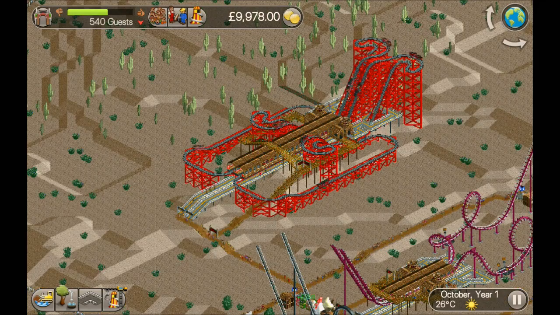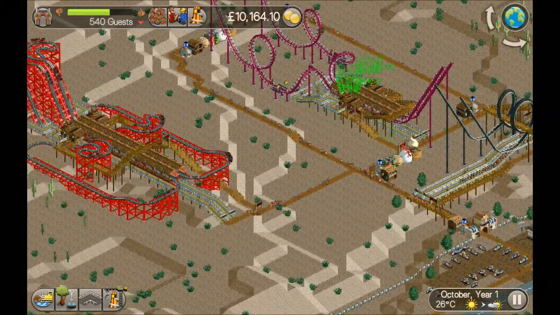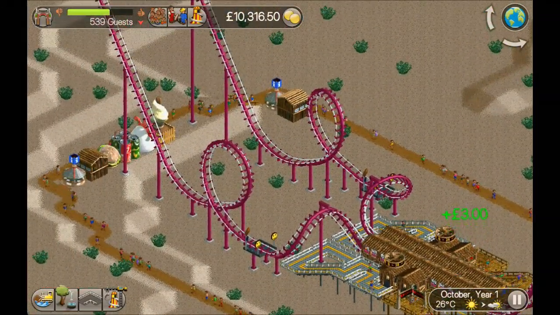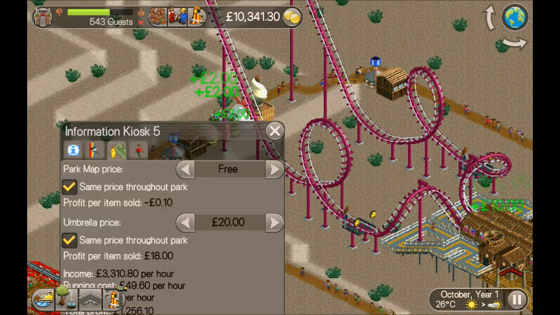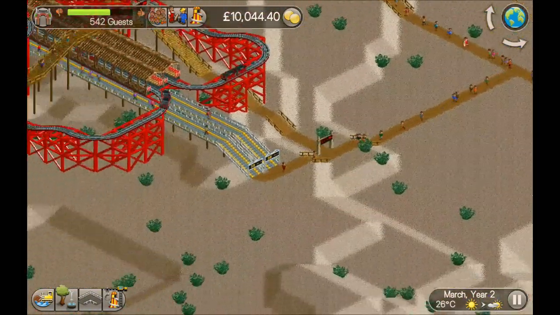But to be honest, the guests are going on it, so that's fine. Got some shops down, putting down a load of toilets and kiosks. So the kiosks are going to make me a lot of money if and when it does rain. Set that to £20 umbrellas. And the toilets, by having a load of toilets, we might win best toilets, might get a boost of guests.